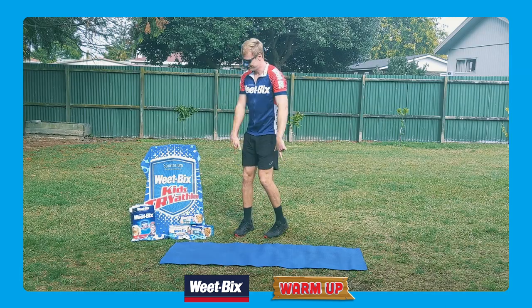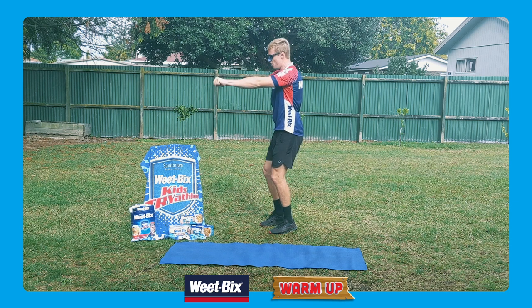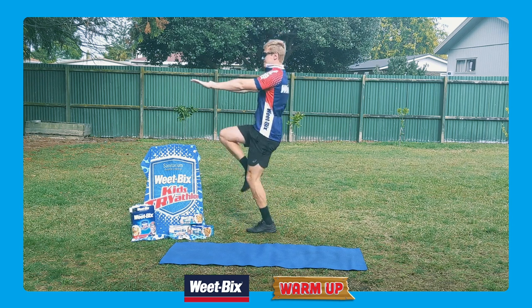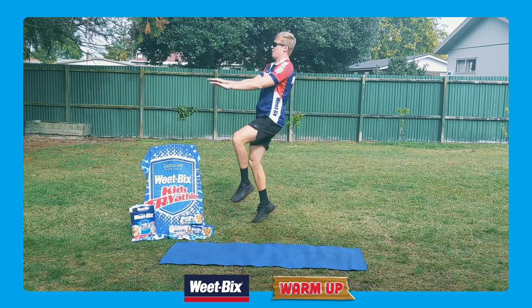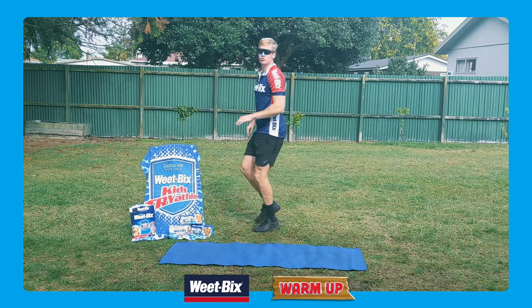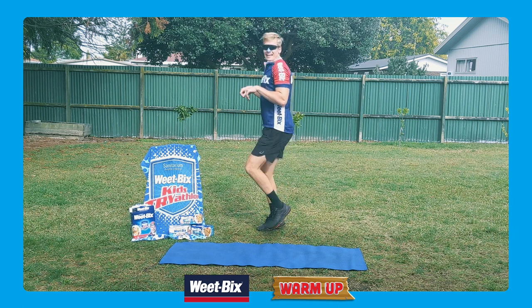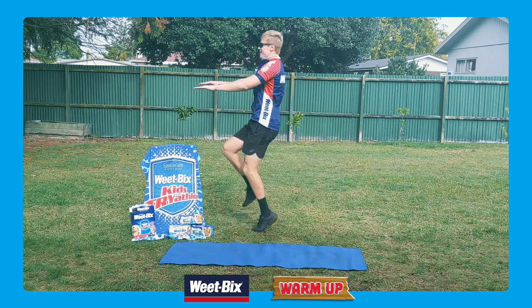We're about to hop onto our bikes. Arms up — we're going high knees. Here we go, pedal that bike. This is the tough one, really get your heart rate up. See how high you can get those knees — can you get them any higher? Going uphill, let's go, pedal higher, pedal harder. Maybe that's a little bit too tough — you can just go for the little pedals. Put your little arms out there, kind of like a T-rex, just little legs right here. For those who are still going pretty hard, keep those knees high. Let's go — nice work.